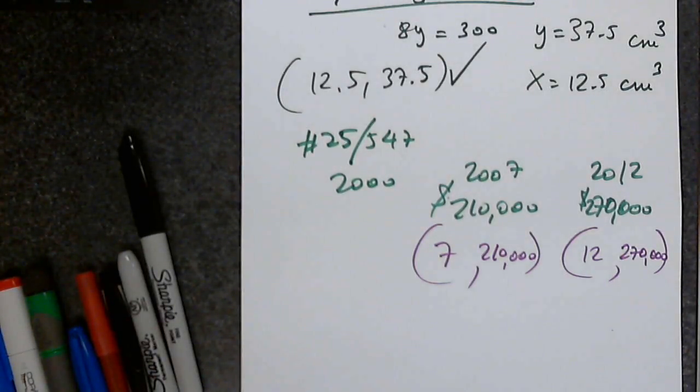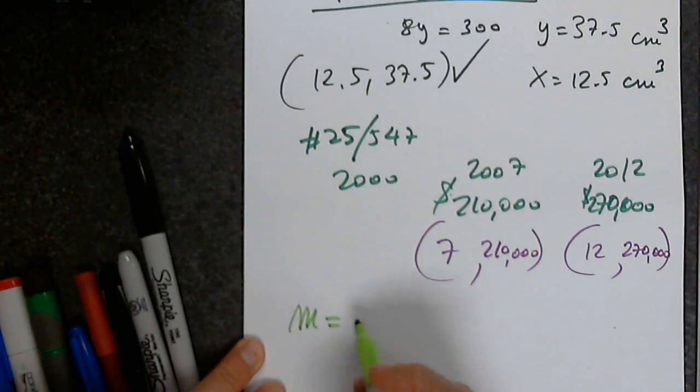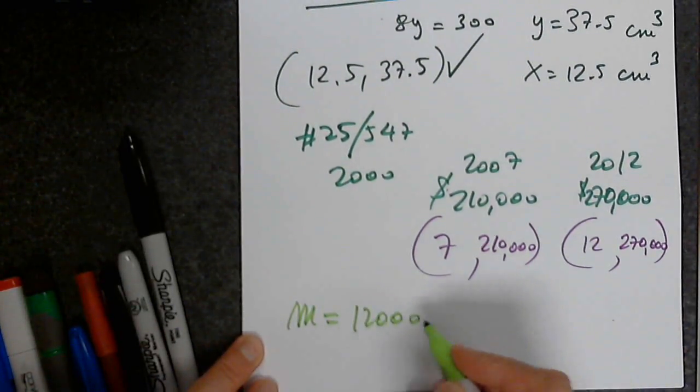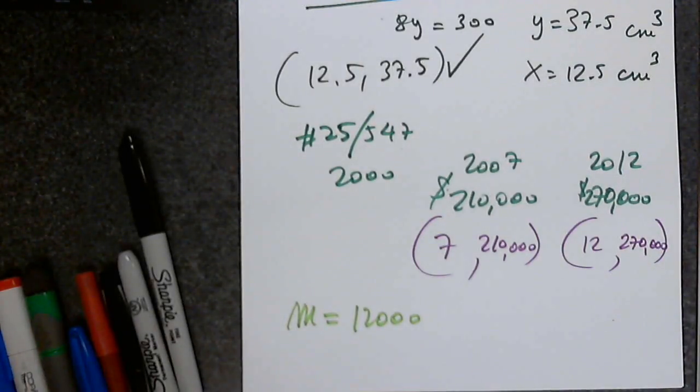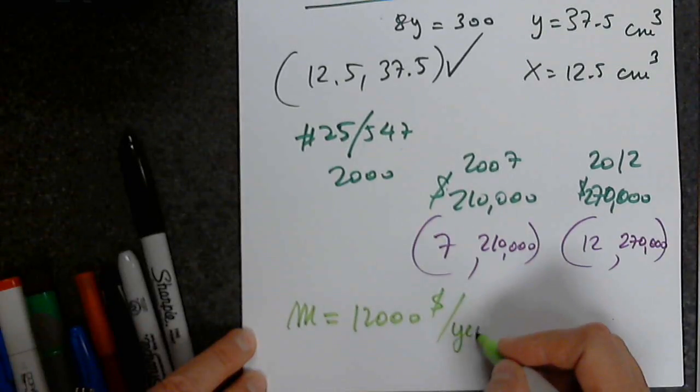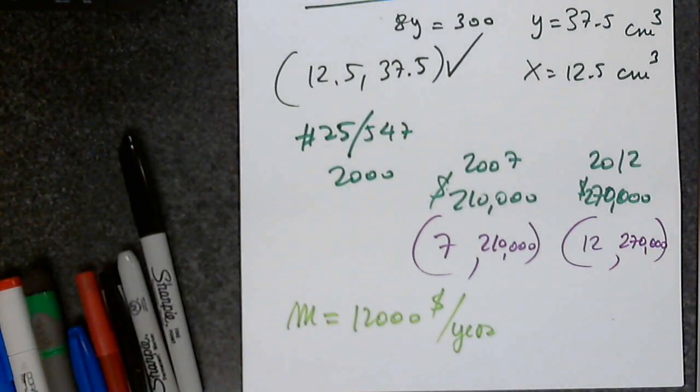Okay, anyone give us the slope, if you determined it? 12,000. The slope cannot be 12,000. It has to have a measurement unit. Exactly. It's a ratio. Remember, I'm not driving at 60 miles. I'm driving at 60 miles per hour. So what is the significance of the slope? What are we told if it's $12,000? What does that mean? That the value of the home increases by $12,000 per year.